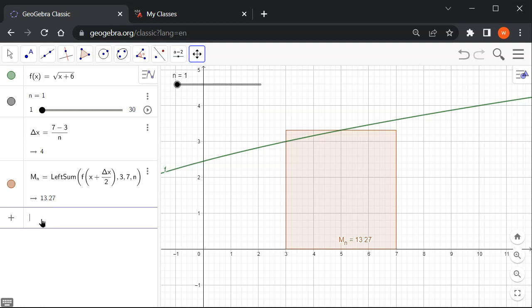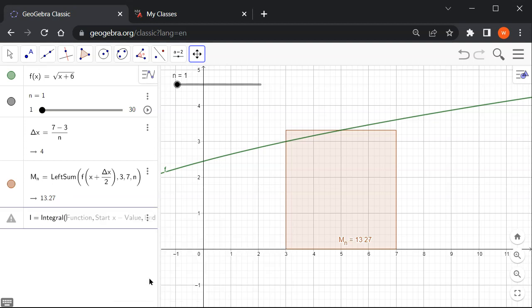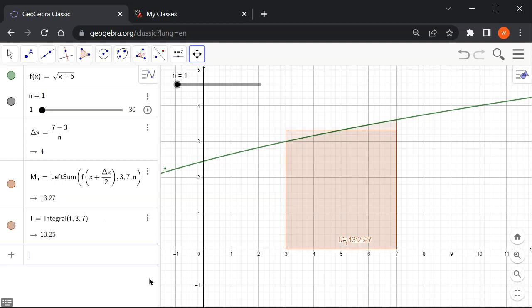Then I'm going to compute the actual integral value. I'm going to call that value I equal to the integral of the function f, with the starting number 3 and ending number 7. Hit enter.